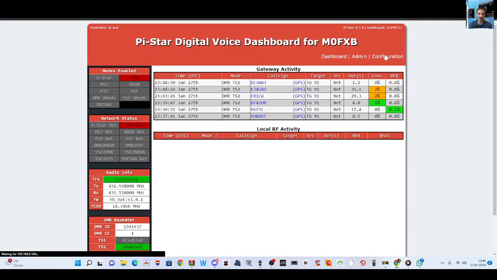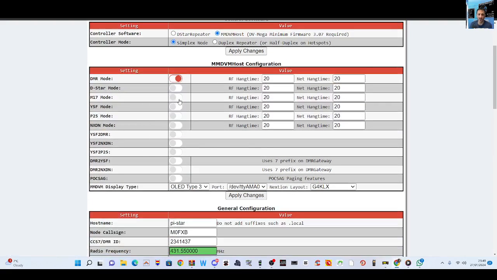Then if we go to configuration now and turn on M17 and apply, and if you grab any radio now, just put it on the same frequency, although you need an M17 radio to actually hear M17. You'll hear if it's transmitting. So the way I test it is I fire up my DroidStar app, which does do M17. Then I put it onto M17 normally.